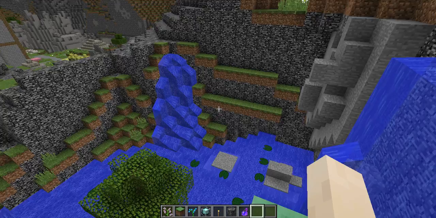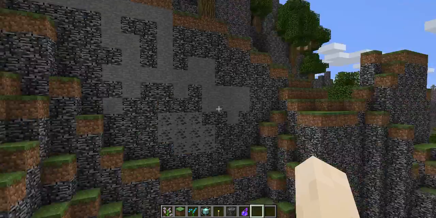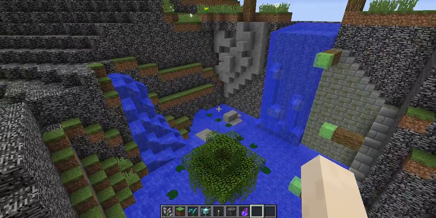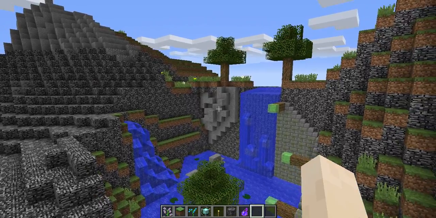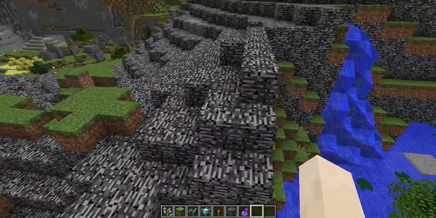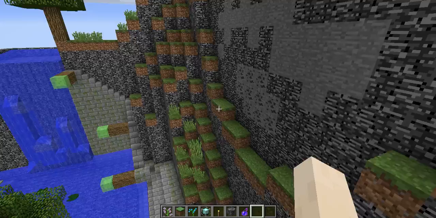But yeah, I originally built this because it was a cliff face. Like, as you can see, there was a big cut, and I didn't know how to hide this, so I thought I'll just fill it with water, put some lily pads and some stuff, and make it like a swimming pool. And I think it came out really nice. I'll probably have to put some more grass blocks around and put some more flowers around, but I think it's coming out nice.